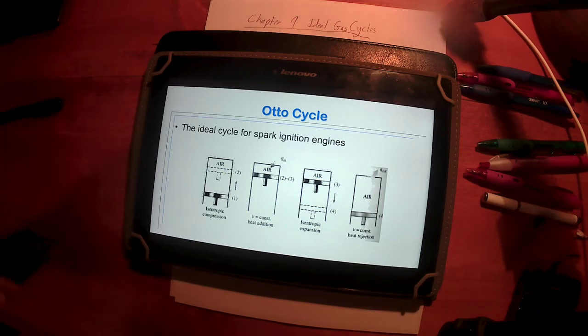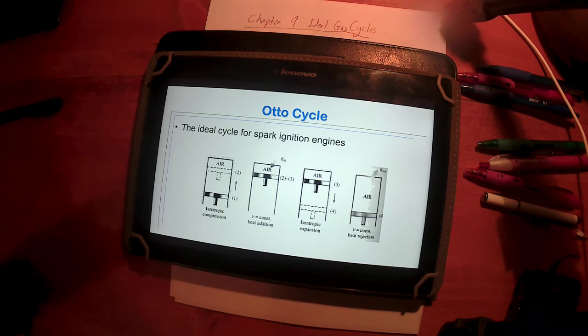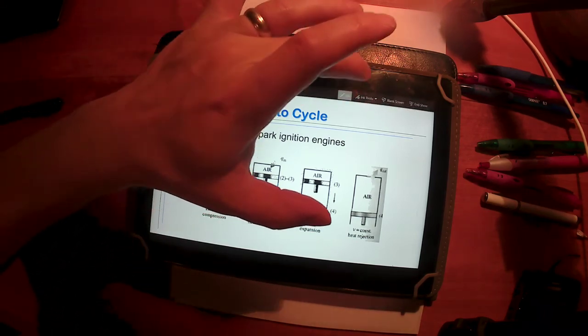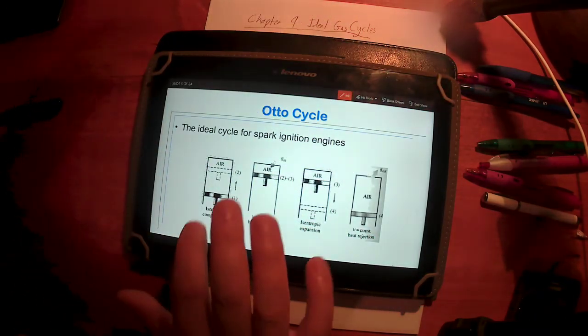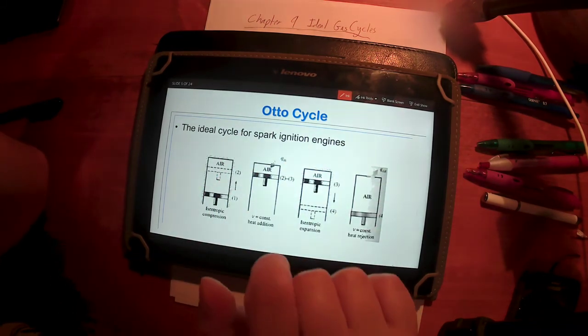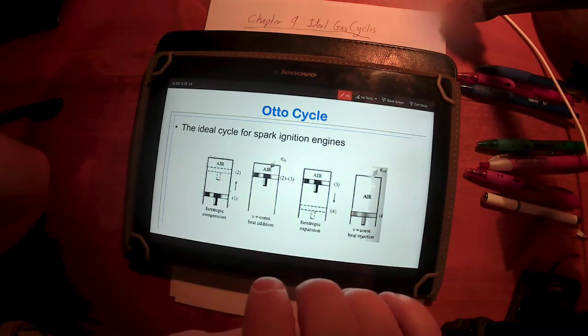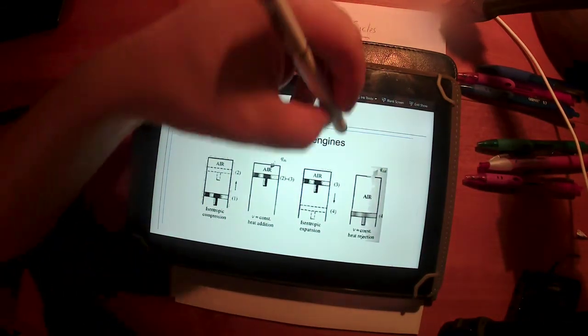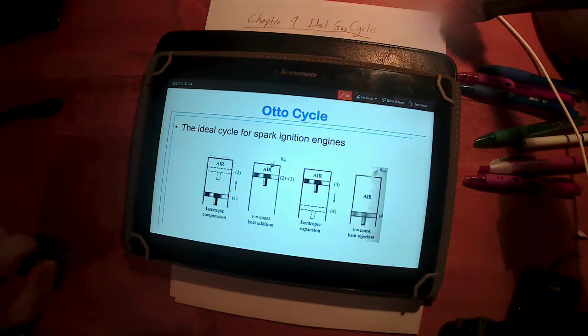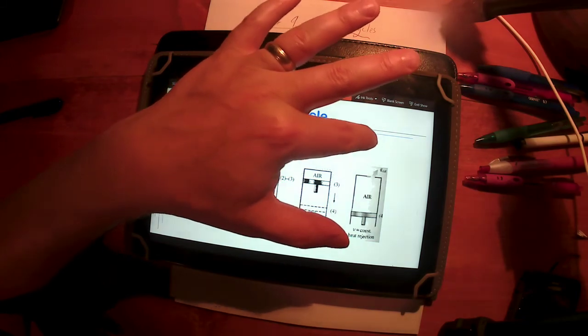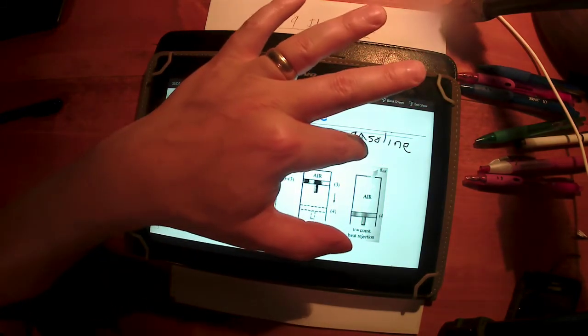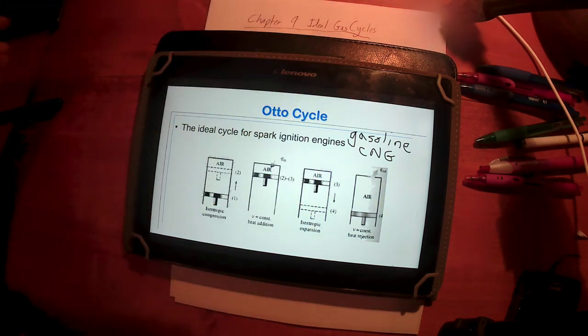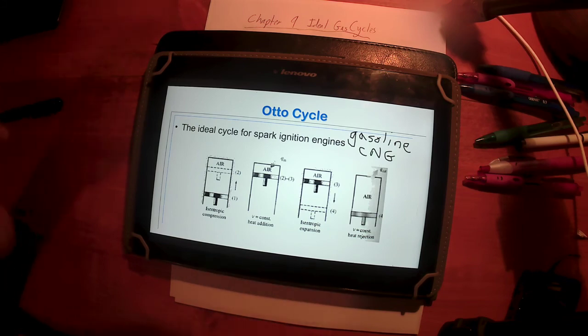Now, what does this look like? And this is not a great graphic. I need to re-scan this. This is from your textbook. I need to get a higher res, higher resolution image of this, but let's go ink. Let's do black ink on this. The Otto cycle. The Otto cycle is an ideal cycle for what we call spark ignition engines. So your gasoline, your CNG. We can write that. I noticed my stylus used to work, but this particular stylus does not work, and I don't have another one. So we'll just continue with my finger. This is gasoline engines. There was a time where converting to compressed natural gas was popular. That's not necessarily as popular here in the United States anymore because of price differences, but there's some political implications behind that.